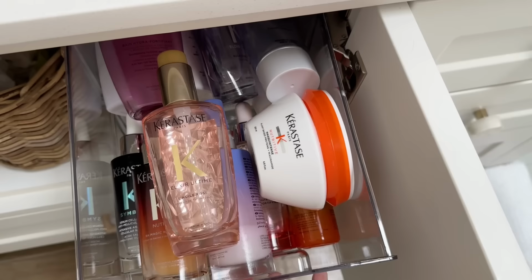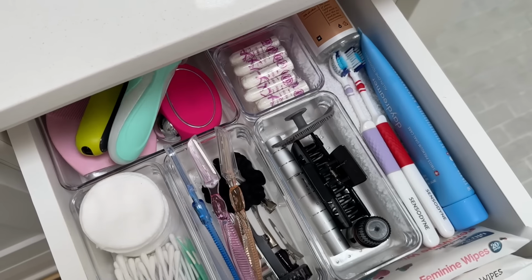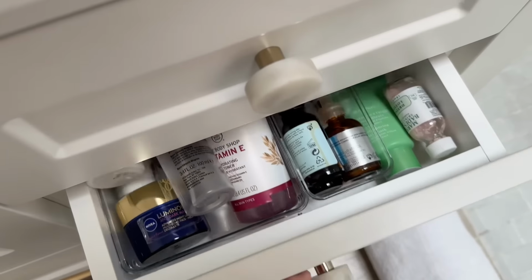I love how the bathroom came out. Everything is so nice and organized, so neat. There's no hair. Obviously when Brain shaves, the hair is going to get in the drawer when he puts his shaver back. Nail clippers, sometimes there's going to be an old little nail lying in there. It's okay. It's about taking time to get into that routine of staying on top of things, staying organized, and realizing that it's a never-ending process.